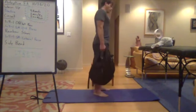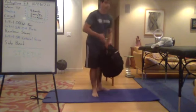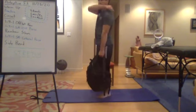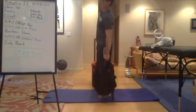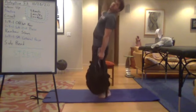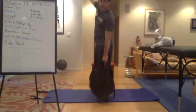5, 4, 3, 2, 1. Switch sides. Remember, imagine like you're stuck between 2 walls, one in the front, one in the back, and you're moving straight to the side. So avoid flexing forward, avoid hyperextending to the back. Keep everything as neutral as possible.